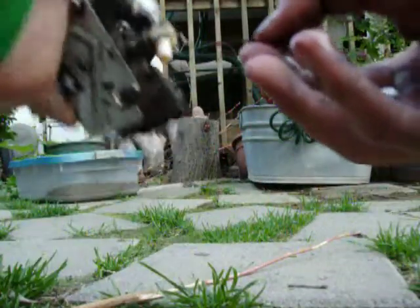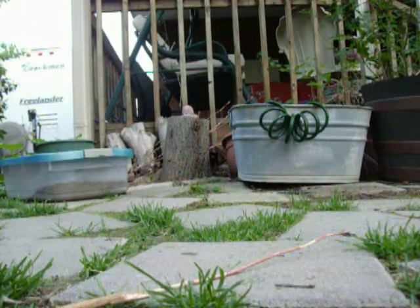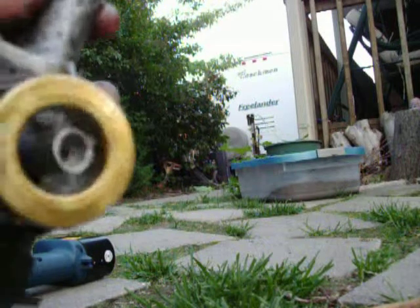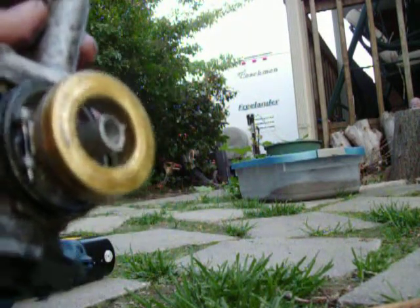Ok, I already loosened. Don't lose these — kind of a skinny looking thing. Don't lose those and don't take them off. Keep them on; if you can keep them on, all the better. I already loosened this bolt up so I can just undo that. Gonna pull this off. See, that's pretty darn clean. Not too bad.